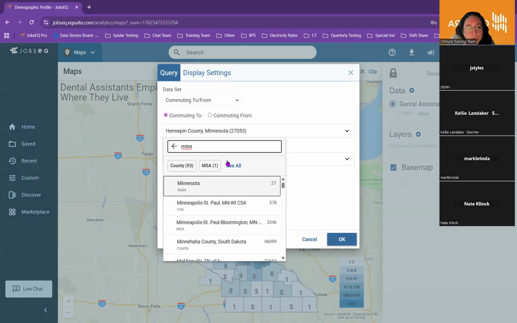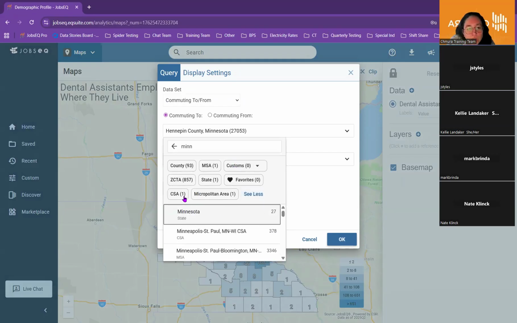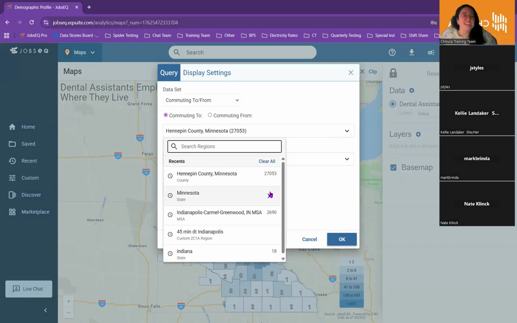So you could do CSA. That's not too bad. Okay, that's further out, but okay. So we're looking at county, although you could do ZIP codes. So you could create a custom region, highlight your downtown or a medical corridor. Yep, and then you could do a custom one. That would take a little bit of time, but once you have it, you're all right. You also can bulk import those. If you have an Excel sheet that has all of those written out, you could just copy and paste them into the custom regions where the bulk import is.